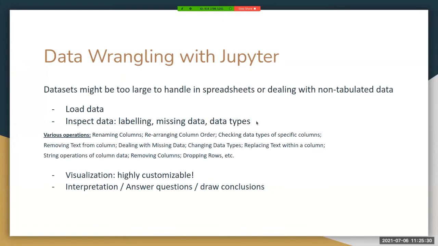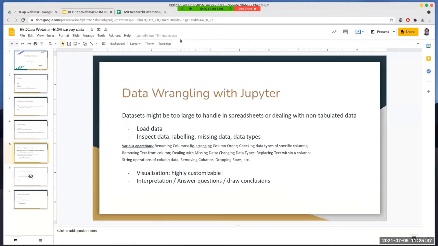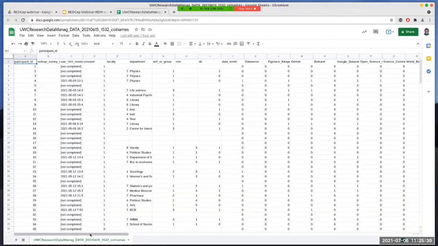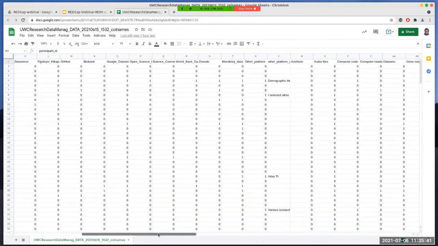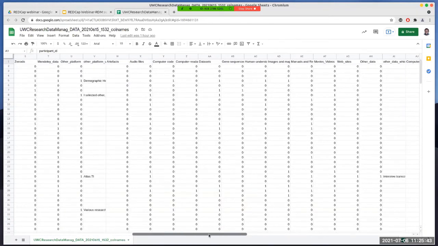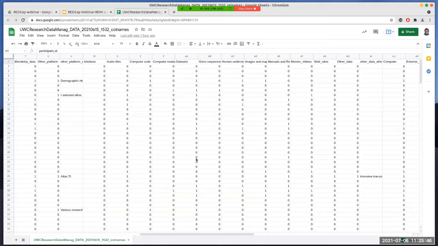So before I go to Jupyter, let me try to see what we have here. In this Google Sheet, let's see how people store data at UWC, and some of the columns give us that information.